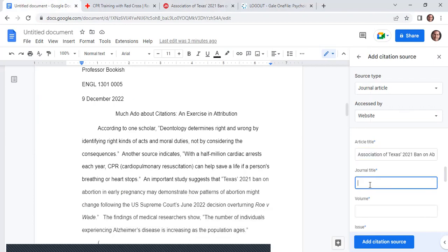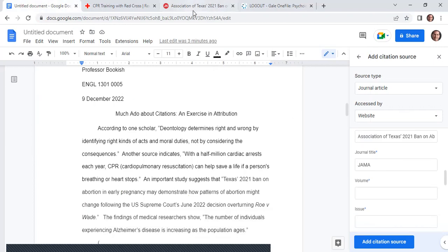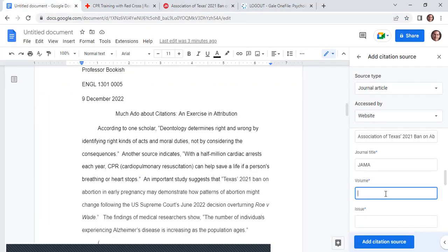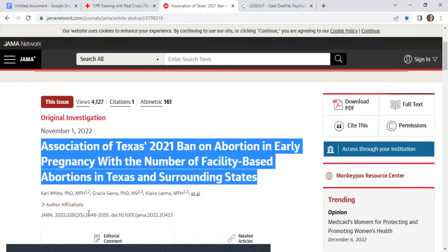The journal is JAMA. The volume, I can find that information here. Okay, it's volume 328. Issue 20.